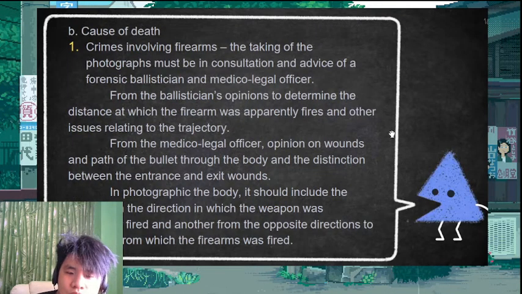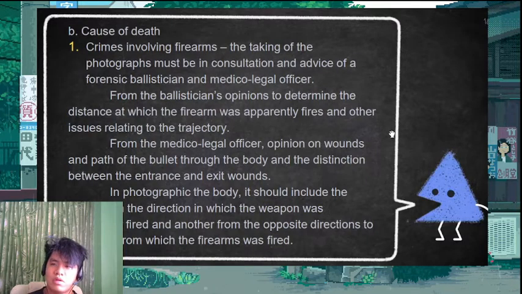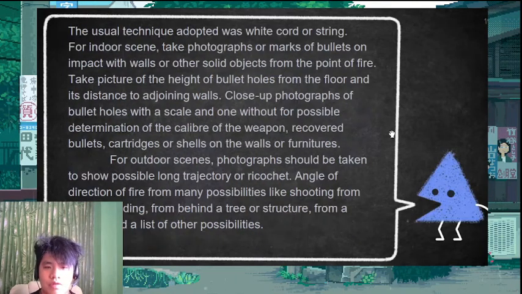So it's also important to take note of the cause of death, kung namatay ba sa baril, namatay ba sa saksak. So picturean mo yung mga traces ng fire, traces ng paltog. So entry and exit point ng bullet, yung mga blood splatter, mga ganun, together with the ballistics, of course.